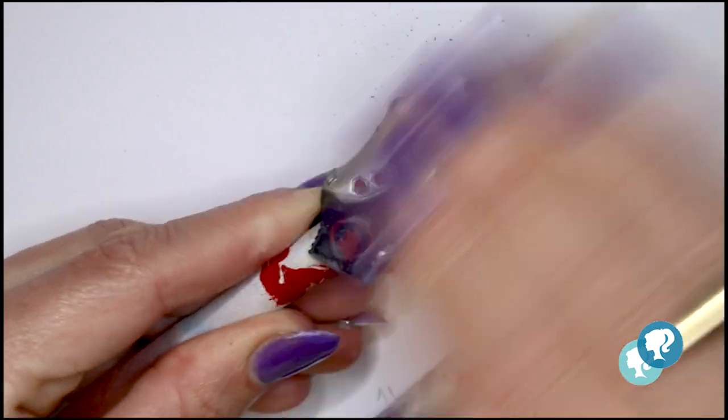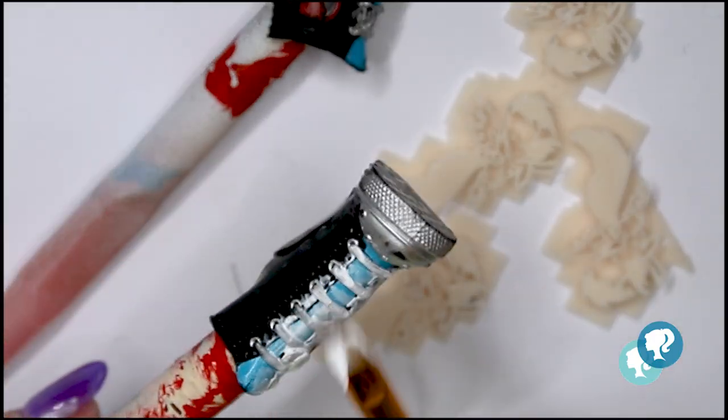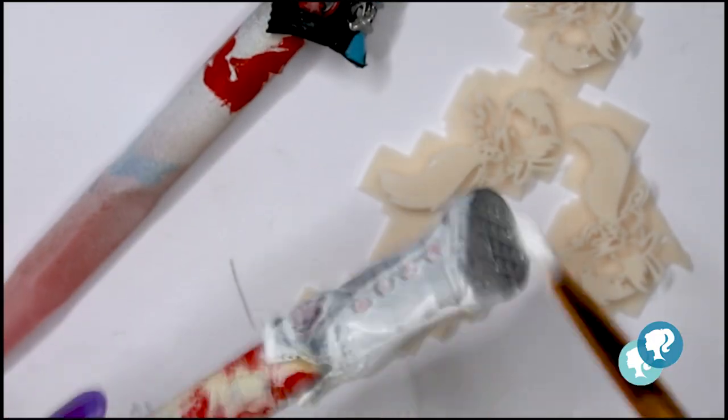For the shoes, I choose these sneakers. They are from Frankie Fashion Pack. I'm gonna sand them and give them three layers of white gesso to neutralize the dark colors.